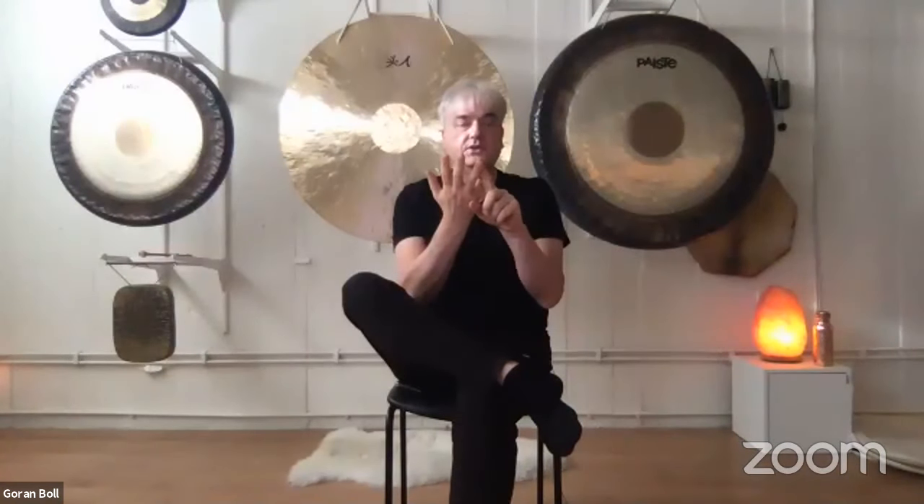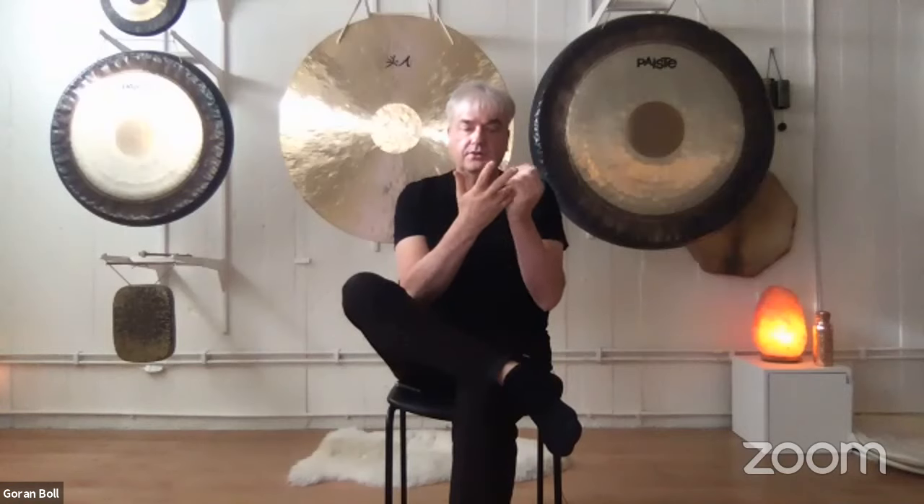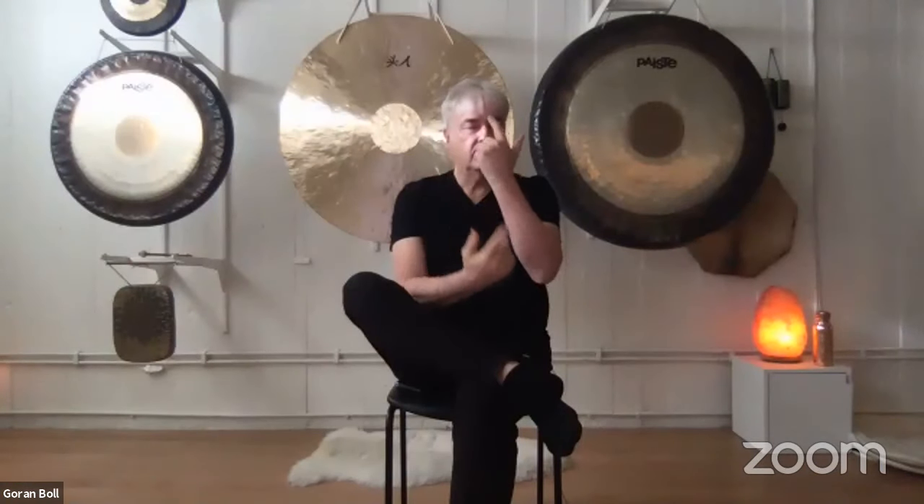We have the physical part. We have the mental components. And we have something in between joining those two parts together. The physical part is the posture — in this case, sitting on your chair — and on that chair you are going to do some gentle twisting and turning with your upper body. The mental components are: we keep our eyes closed, and underneath your closed eyelids, you focus on a point right between your eyebrows. We call it the third eye point. And instead of listening to all the chit-chat that goes on, you try to focus your mind.